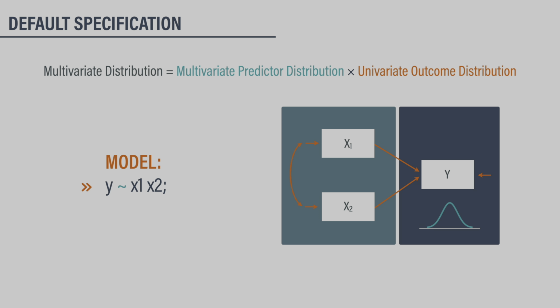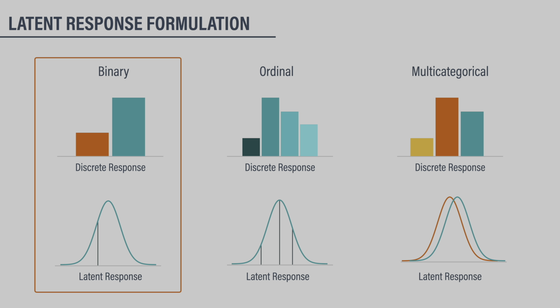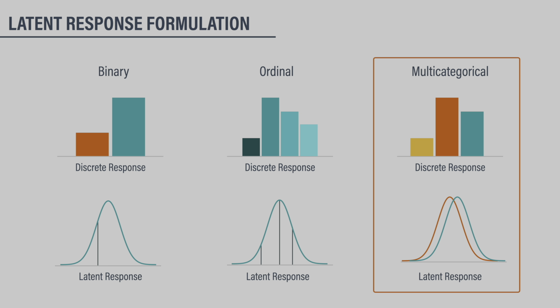By default, Blimp assumes that dependent variables have normal residuals. The way we accommodate categorical variables is through the latent response variable framework. For example, a binary variable imagines a normally distributed latent variable with a single threshold cut point that divides the continuous distribution into 2 segments. An ordinal variable is similar but has multiple threshold parameters that divide the distribution into groups. Finally, multi-categorical variables use multiple latent variables that are analogous to continuous versions of dummy variables. The diagram shows a 3-category nominal variable that requires a pair of latent response variables.